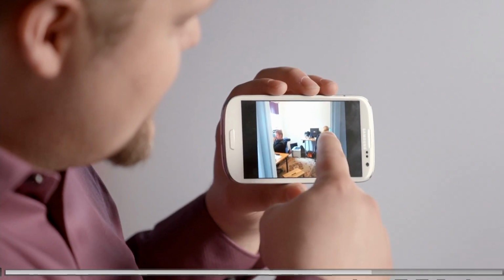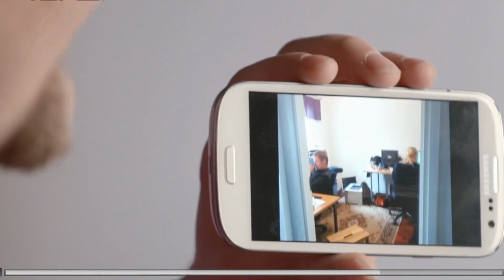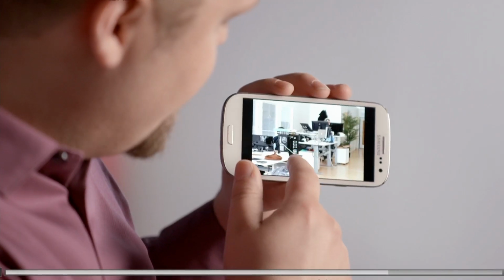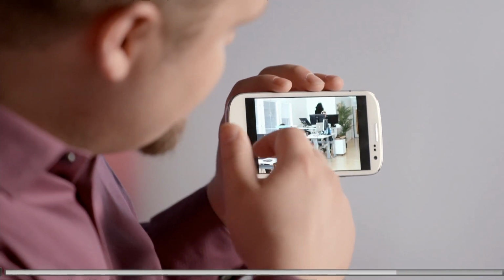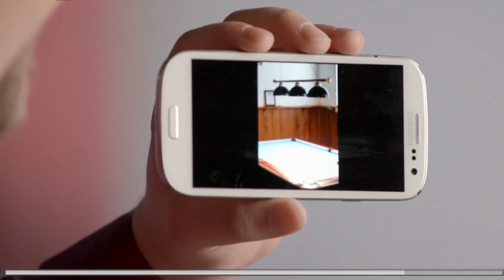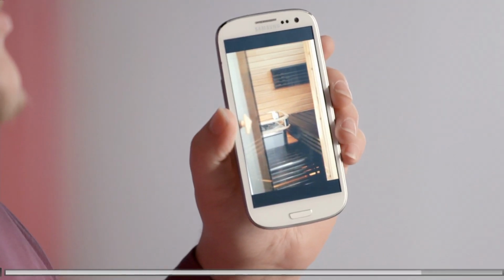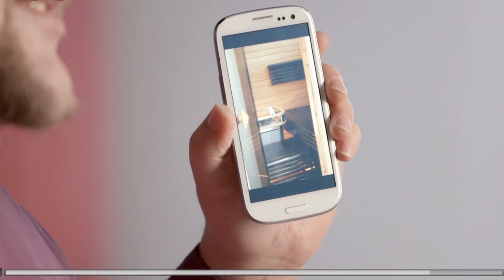If I show it like this, see? Yeah, that's great. This is the office we started, just a room from my place. You can see me there. This is the new office. There's the workstations, there's the pool table, and then of course the Finn style sauna, which we can relax in and design new products and ideas. So have a few beers and take it easy.